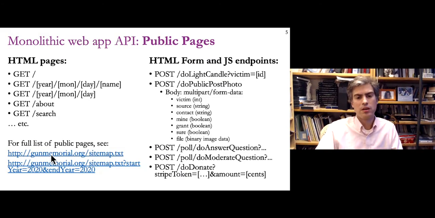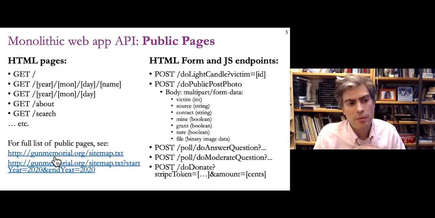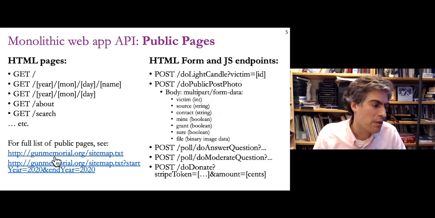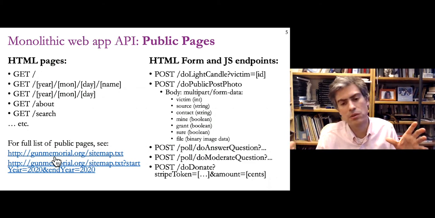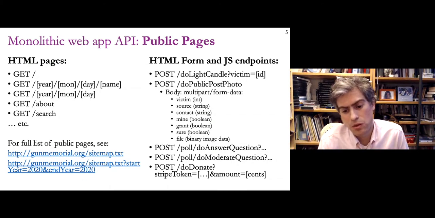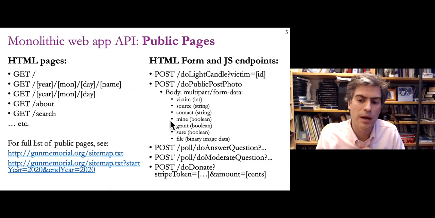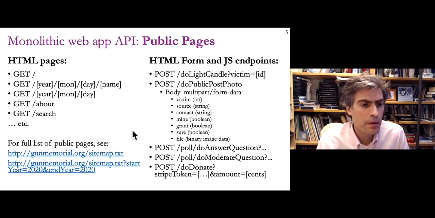In addition to the high-level architectural view, we can think about the network-level API. Talking about an API for a monolithic web page is a bit different from a microservice architecture — all requests are being made by a browser. What I'll show doesn't necessarily look like a REST API. Nevertheless, we can think about all the different pages being generated as a kind of API. There are two slides for this: first the public pages.